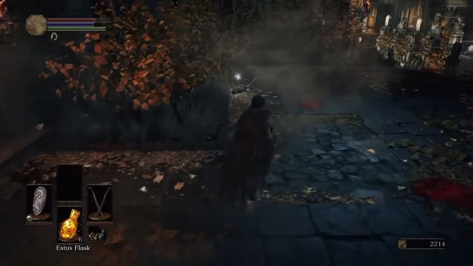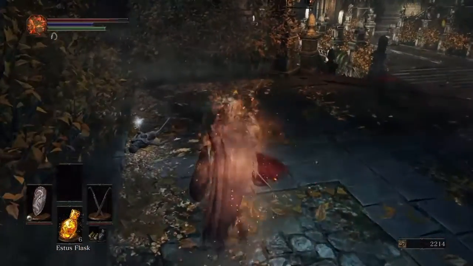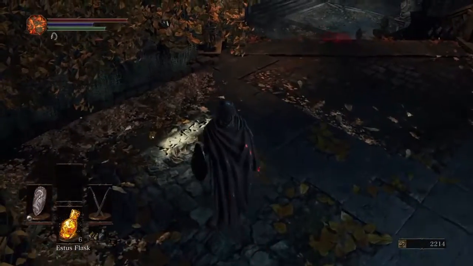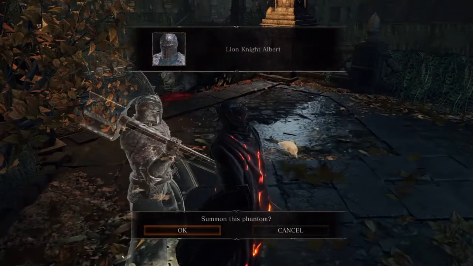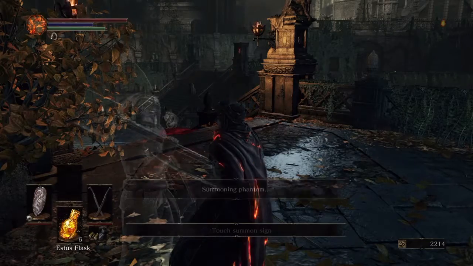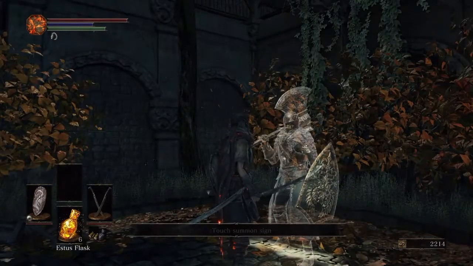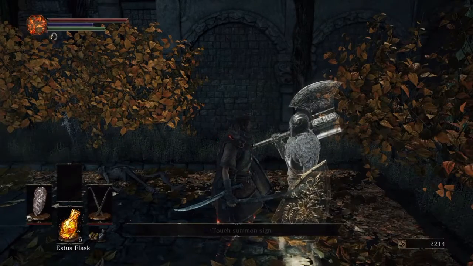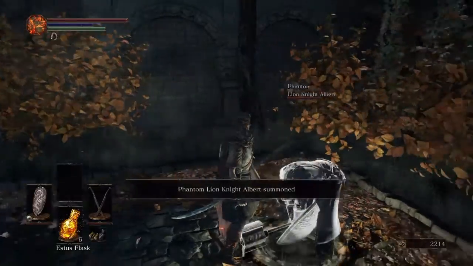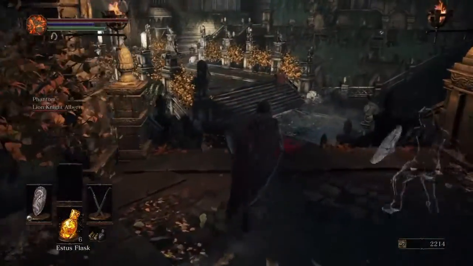Alright, so you're gonna use an ember, and this is why. Yes, being embered can get you invaded, but it will show up the phantom signs, and not only players who can multiplayer with you, but the NPCs from the game. And you are going to want to summon them because 1, they're helpful. 2, most of the questlines throughout the game involve summoning those NPCs.